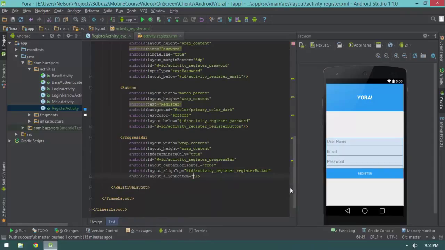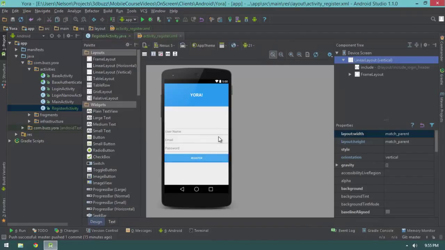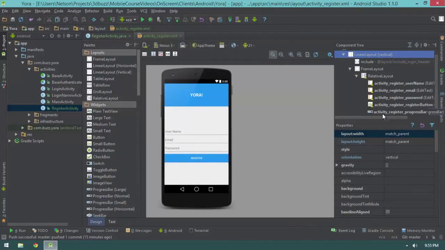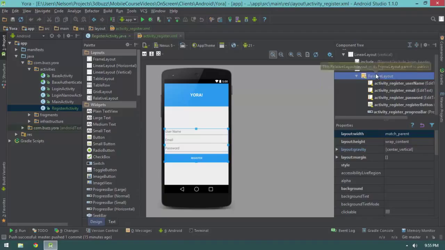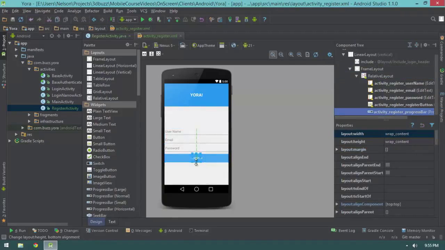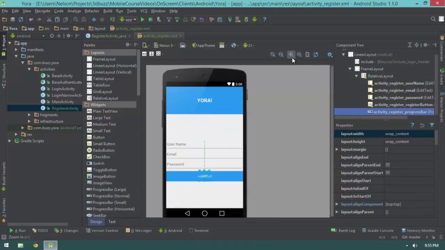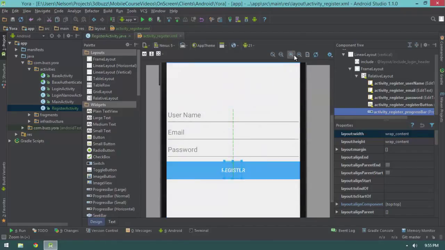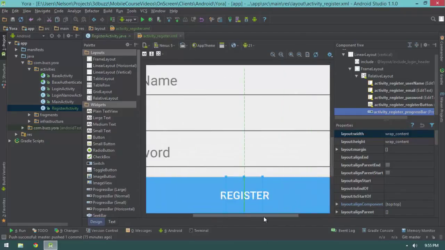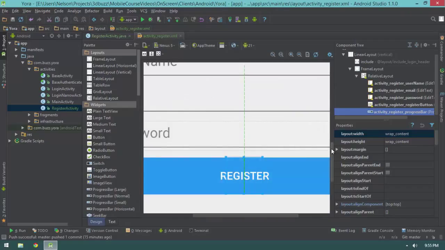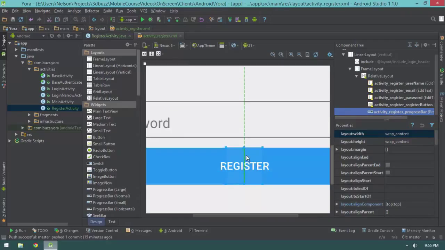And then, so you notice by align top, look at that. Our progress bar is now in the center there. It's really hard to see. Let me go ahead and, oh, what are you complaining about? I don't know. Let's go ahead and do progress bar. So now we see that the progress bar is actually aligned properly. You can barely see that because the color of that blue is very, very similar to the color of the blue of the button. But you can barely see that the align top is on this button.